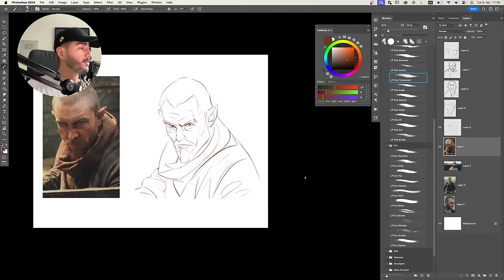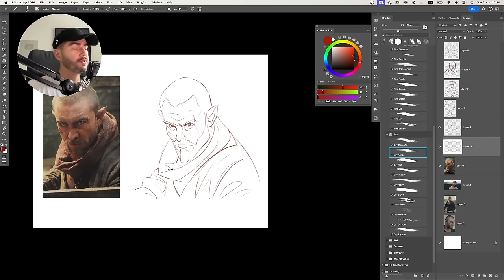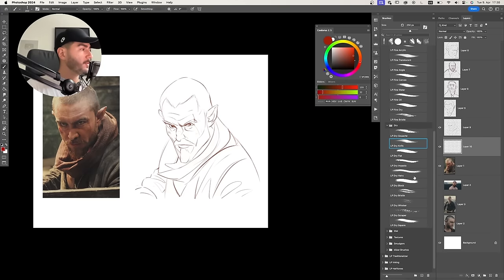One of my favorite brushes out of the whole pack is this dry knife brush. I really, really like how you can use it to create masks, and it leaves you that nice bit of texture in the background so that you can see some transparency in the colors. So I can use just this dry knife from the start to the end of the painting, but because I want to show you some more brushes, we're gonna use some other ones also for this mask, okay?